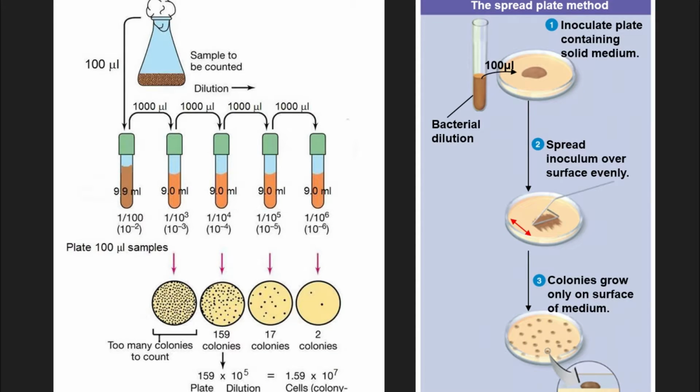The first of those techniques that we're going to talk about is a direct viable method, and that is something called serial dilution and spread plating. Serial dilution and spread plating allows you to see viable cells because you put those inoculations onto media and allow them to grow into colonies. You know that what landed on that plate is a colony forming unit, which is a viable cell capable of reproduction.